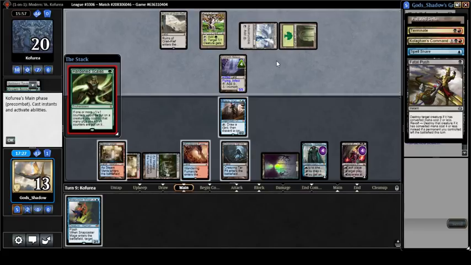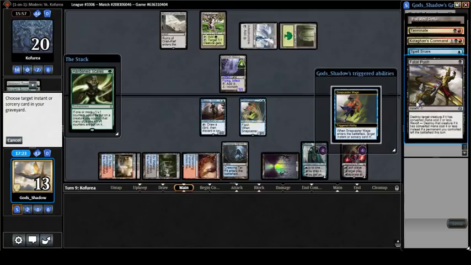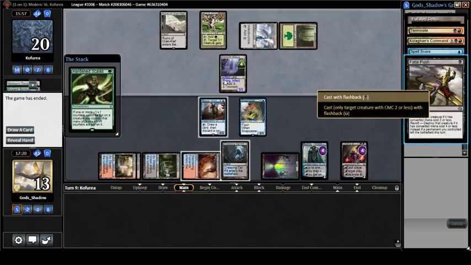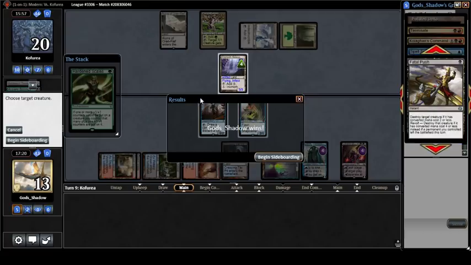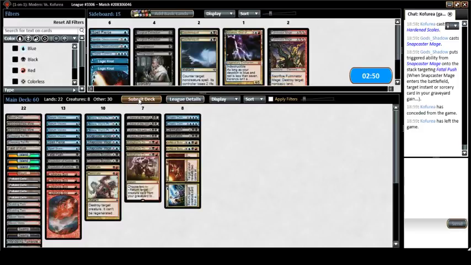Am I missing something here? No, I'm not, I think. Yeah, I mean, he knew about our Snapcaster Mage. I'm gonna keep or maintain this. Only thing in doubt would be a second Spell Pierce, I think.